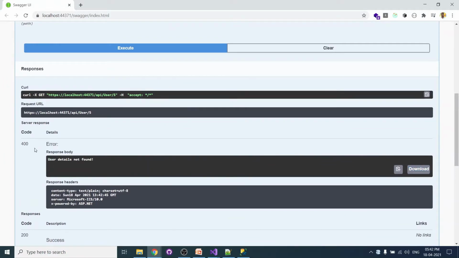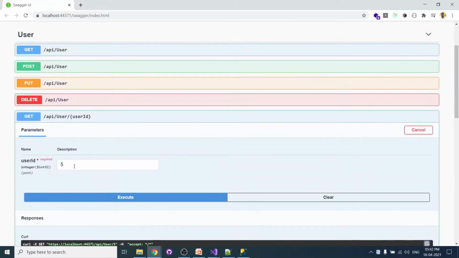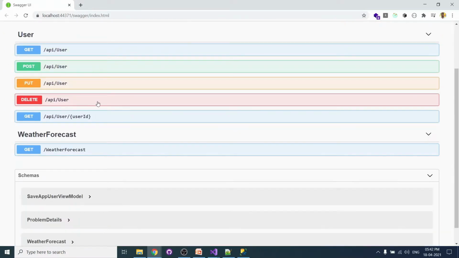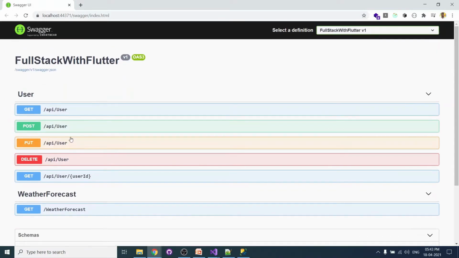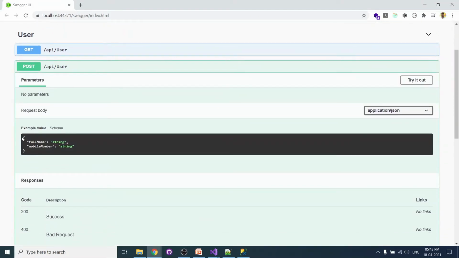Now that message is not coming as undocumented, so now it's documented. So the error message is 400. Okay, so this is the one. So the next part will be we are going to test all these other APIs, right? So we have to test this one as well. So these are the two values we have to add.